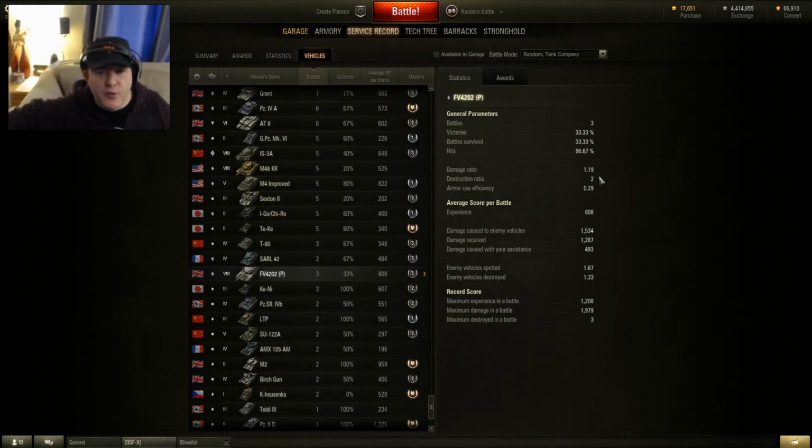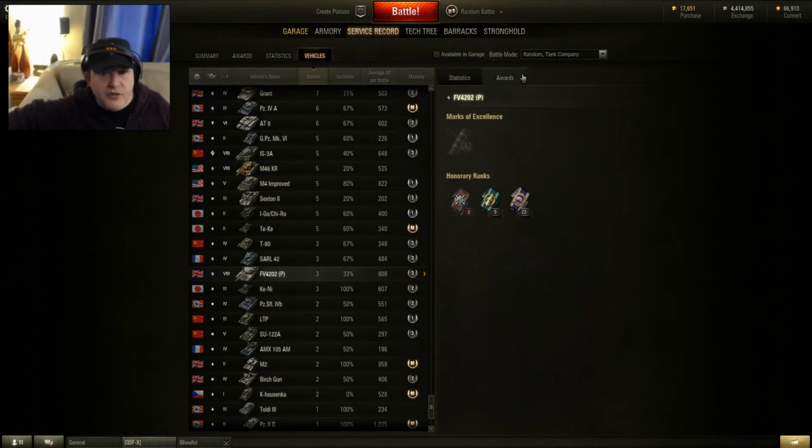Destruction ratio 1.19, average of 2 kills to a death, and 0.29 arm efficiency, averaging 1,234 damage per game, 1,534 damage per game. So very, very nice, and spotting for almost 500. So good spotting, very good all-rounder. Yeah, this has got some legs.